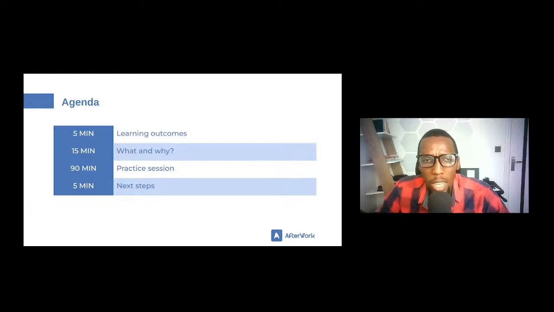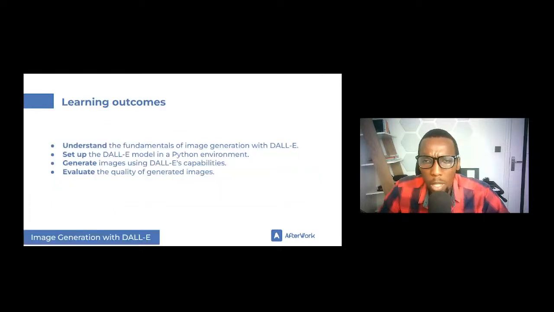So let's get started. By the end of today, we are expected to have achieved these learning objectives. We should be able to understand the fundamentals of image generation with DALL-E. We should also be able to set up the DALL-E model in a Python framework. We should also be able to generate images using DALL-E capabilities. And lastly, evaluate the quality of those generated images.